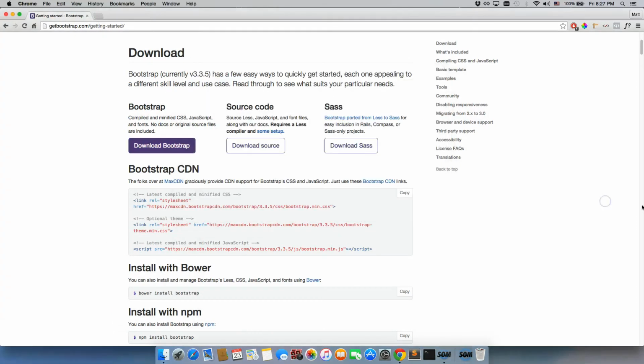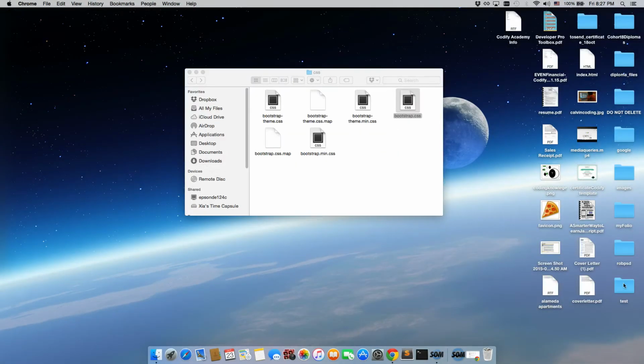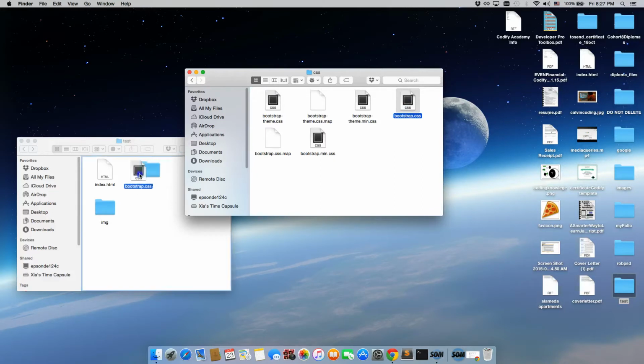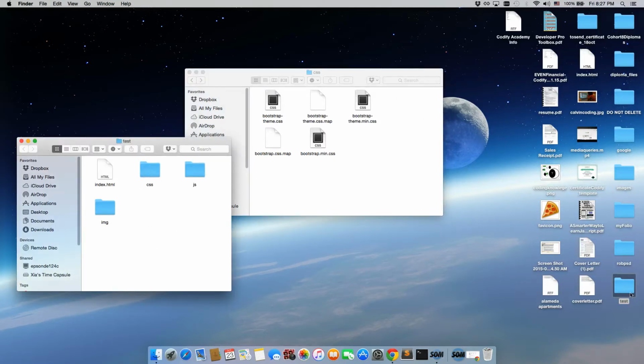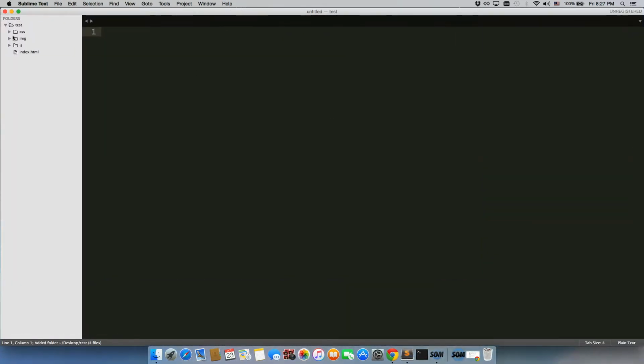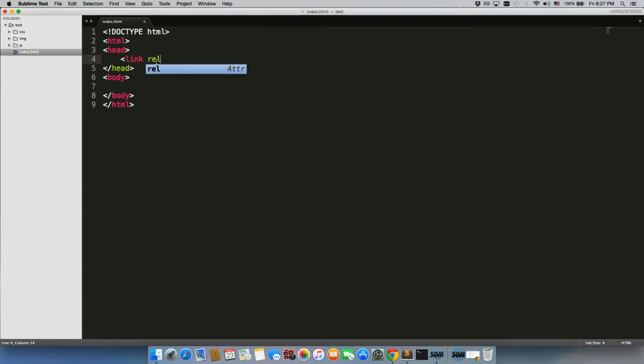Now, if I'm going to include this, I'm just going to drop this down, open up my test file, the one I'm going to be working with, and I could simply drag in either one of them. That way, when I pull this up in Sublime Text, I have my index page. I can simply link to the CSS. I can just link right to it. So that's one way of going about doing it, and I have it here. And this is a really safe way because I'm always going to have it in my files. I have it downloaded.